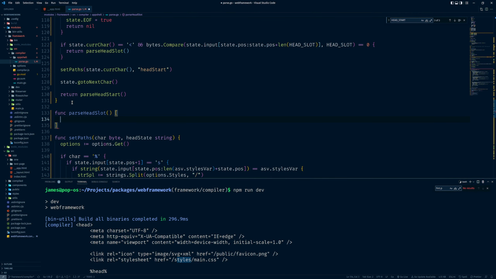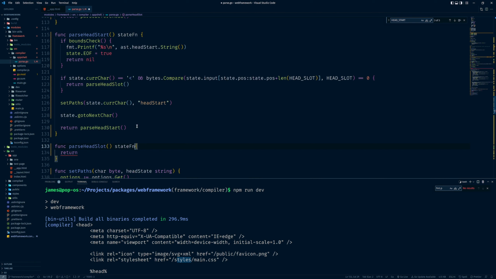And all that's going to do is return state function, and that's going to be our open body state.